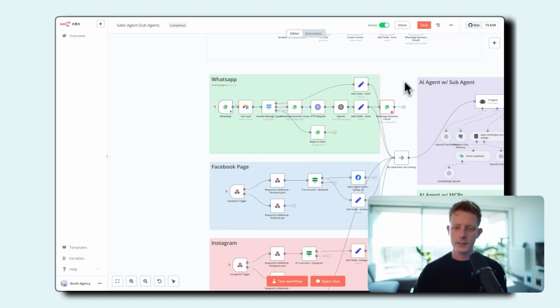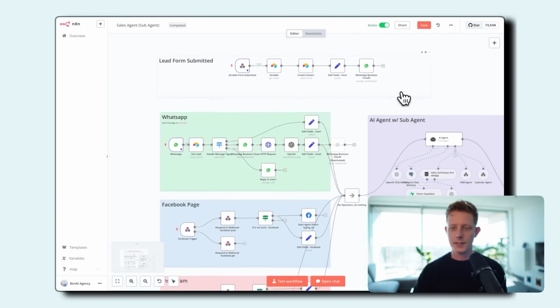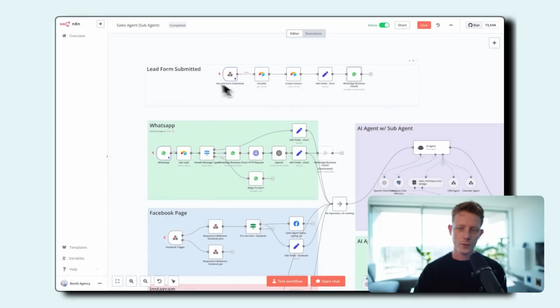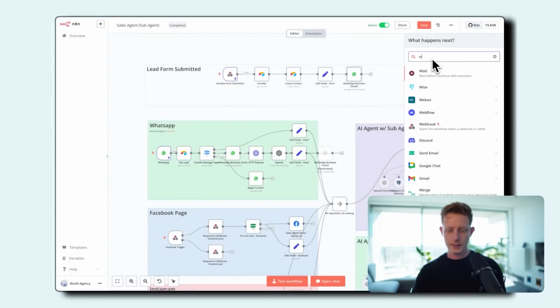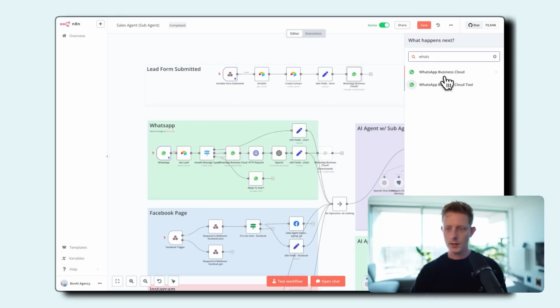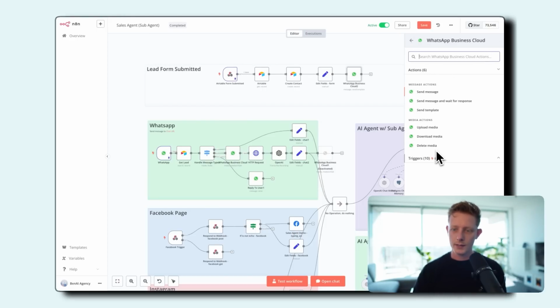And for the outbound message here, you need another different one because it's an outbound message. We actually need this one, WhatsApp Business Cloud, and then we need the send template. You see there's two different ones. There's the send message and the send template. Now it's very important, if you are the one initiating the conversation, you have to use the send template, because this one will give you an error. Because again, we can't send outbound messages without templates. So in this case, I used the send template.